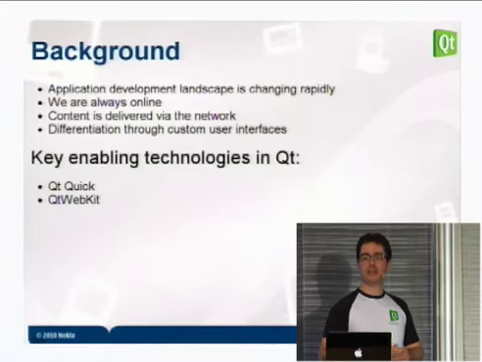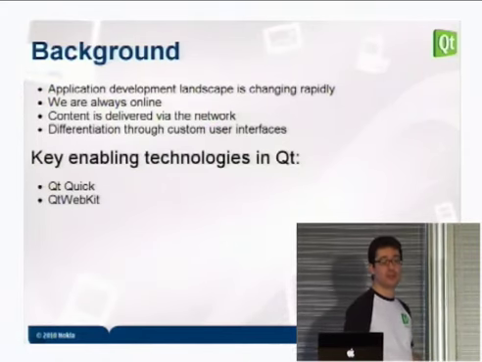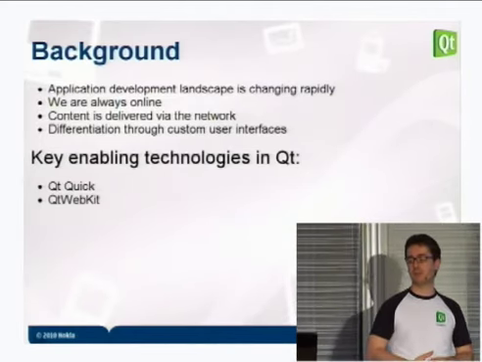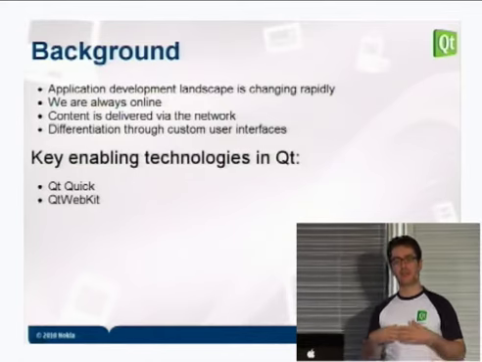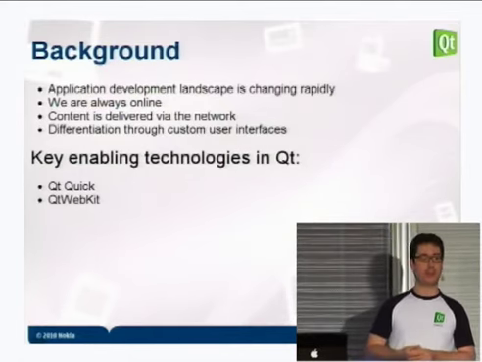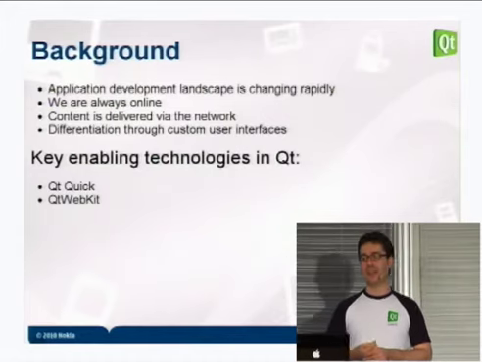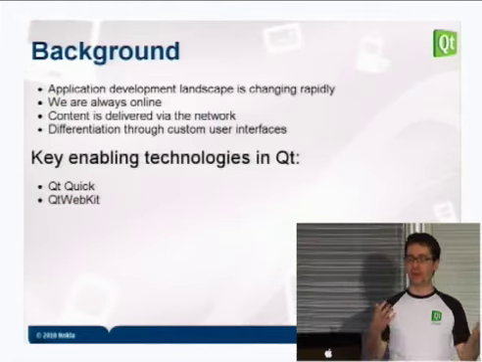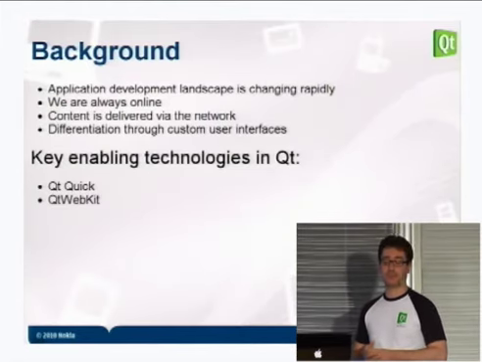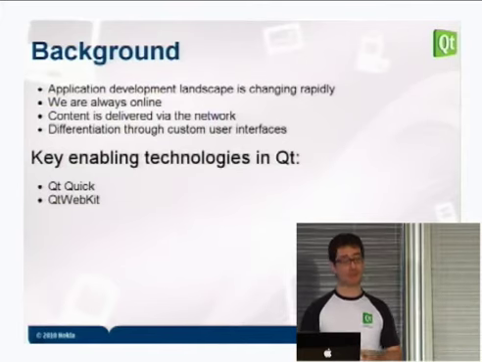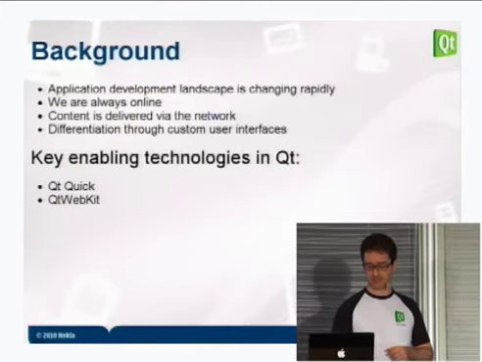And so we place two key technologies on top of Qt that we think are enablers for you to write applications that follow this change in the industry. One of them is Qt Quick. You may have heard of that in the keynote. And the other key technology, kind of in parallel to that, is what we see as Qt WebKit. It's the integration of WebKit with Qt, and partly also with Qt Quick.